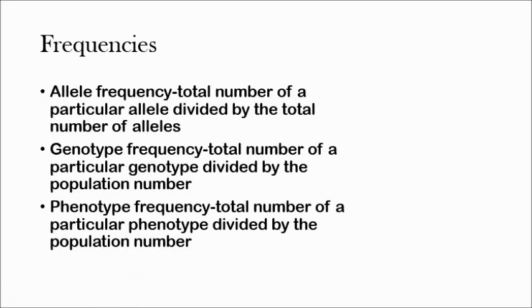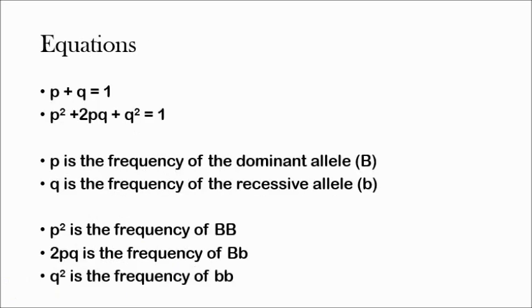That's all we're going to cover with frequencies. Moving on to the equations. These are really the only equations you'll ever use in biology, besides a couple others, but they're very helpful, and they're very simple. So I would strongly recommend you just kind of memorize this. P plus Q equals 1.